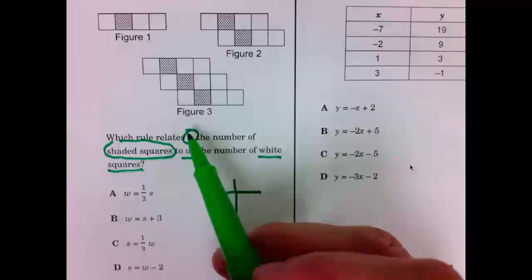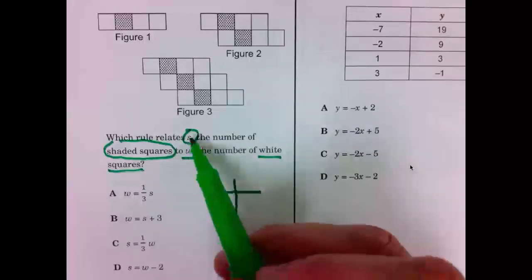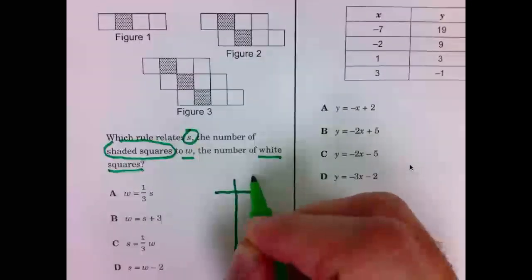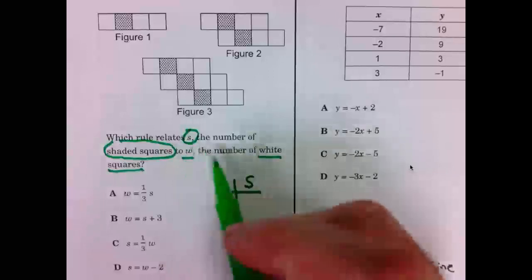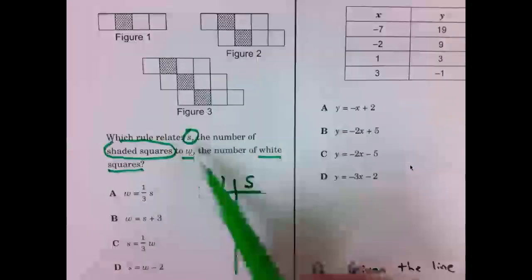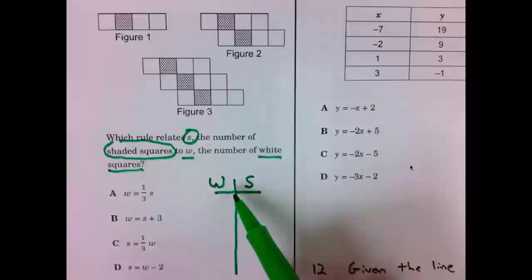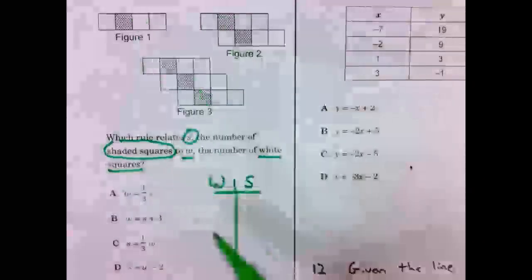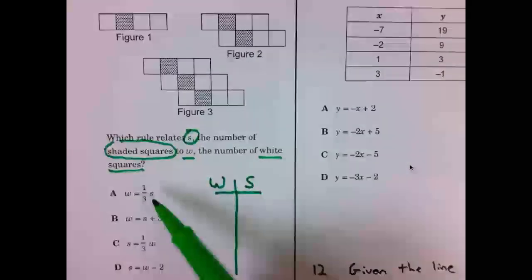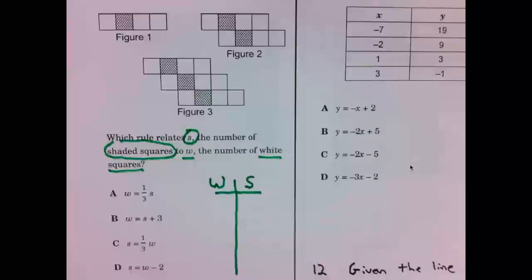We'll often say relates y to x. So in this case, S we're going to take to be the dependent variable, the output. And W we'll take to be the independent variable, the input. If you were unclear which one to use where, it doesn't matter, provided that you get the numbers correct. We would be able to identify which function rule would work.